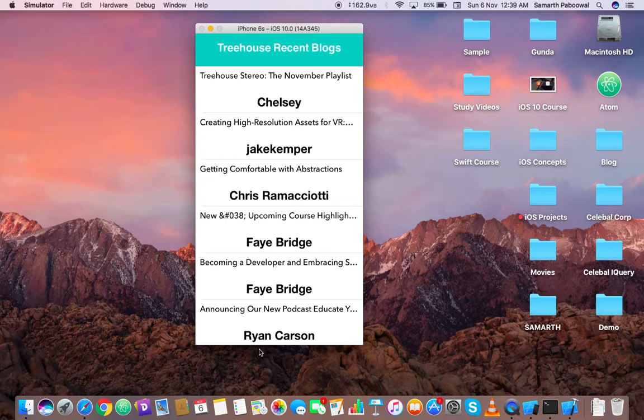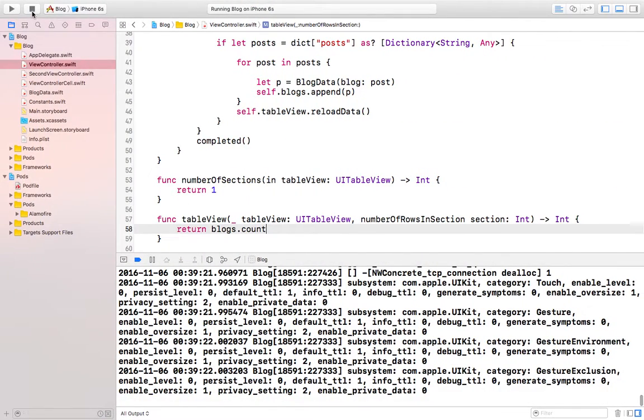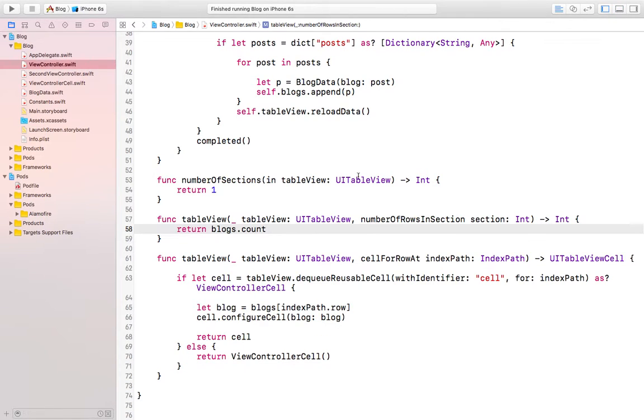You can change the UI if you want. You can reduce the size of the cell, or you can change the font or any color you want. I am just teaching you how to fetch data and show it in the table. If you want some other UI, then you are free to change the UI. So let's stop this app right now and build it further.